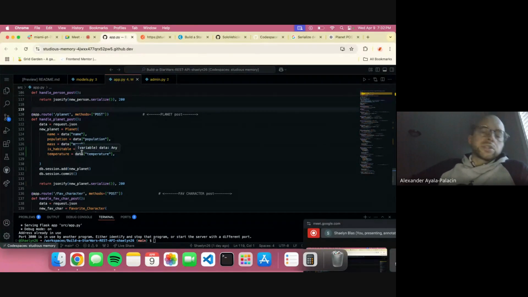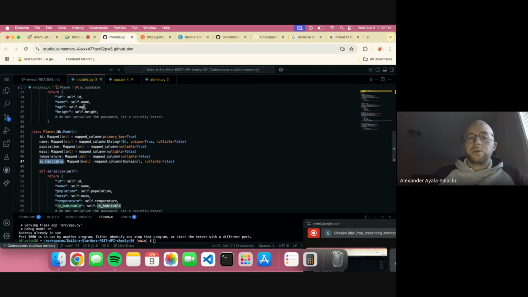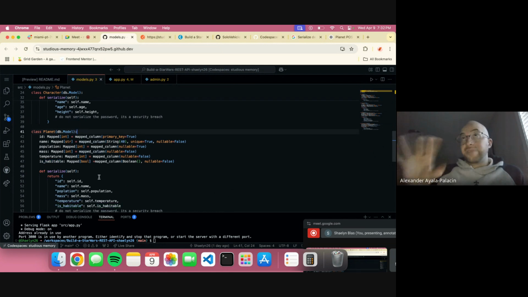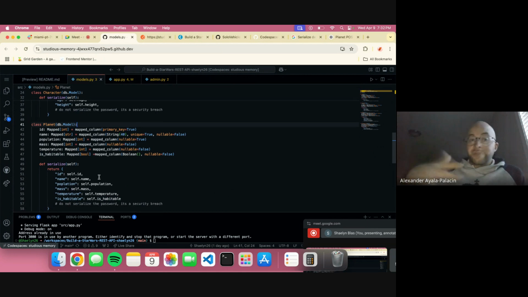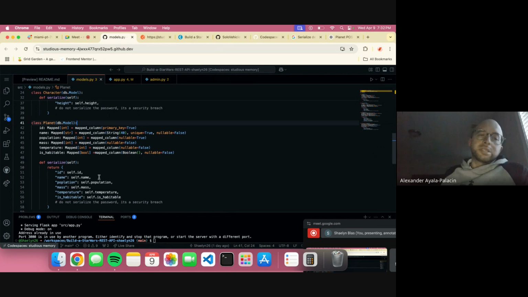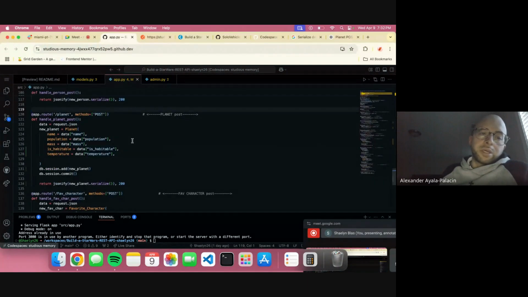When you post a planet, it has to match your models. You have to be giving it the right columns that you need. That was a missing part there, and some errors would have shown up because of the missing parts.